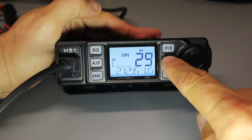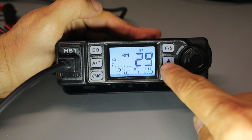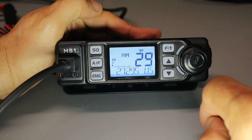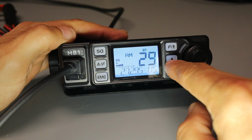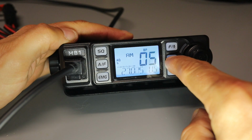So as we've already seen, the up-down arrows are how we change channels and also how we navigate through menu items, and we'll see that in a minute. Now if I press this button in and hold it for less than a couple of seconds, you'll see that I can just rapidly cycle through the channels.